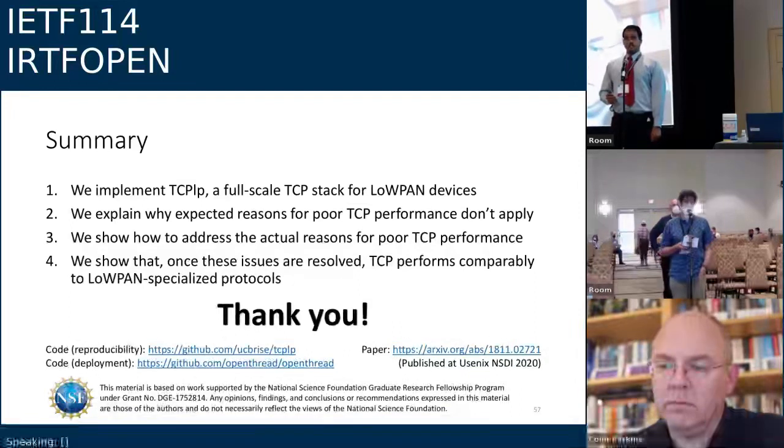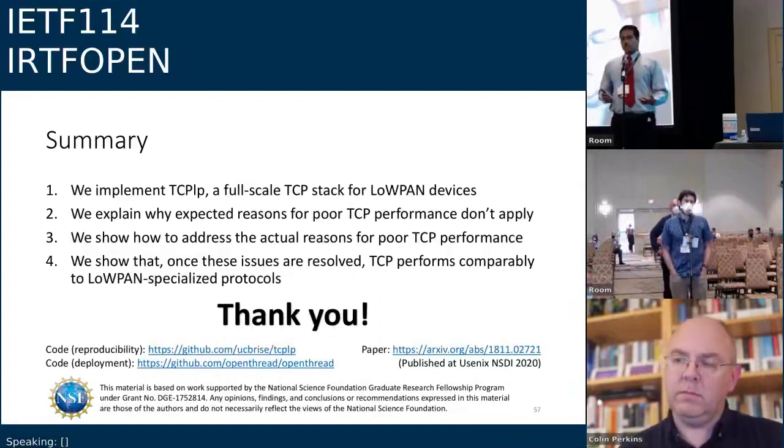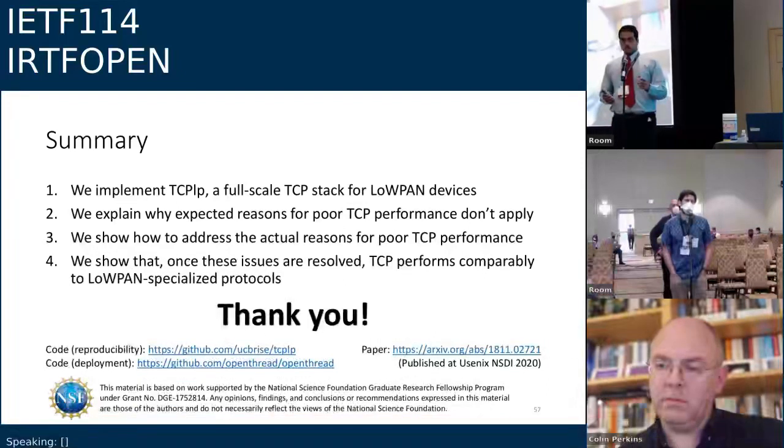Yeah, that's an excellent question. The short answer is that the hosts on the Linux side were completely unmodified. Great. Cool. To say a little bit more about that, the timing that we adjusted for the randomized delay was not at the TCP level, it was at the link layer. So as a result, the other side doesn't see any of that.